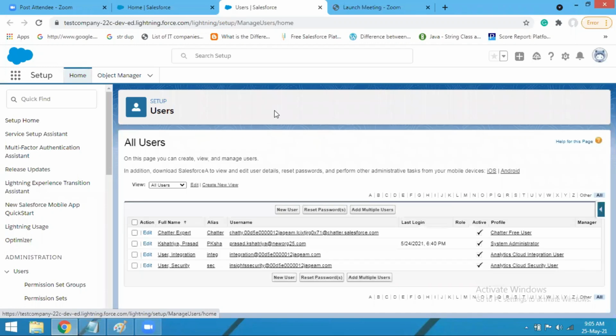If you want to create a new user, you can. If I want to add my friend, I can add my friend easily.